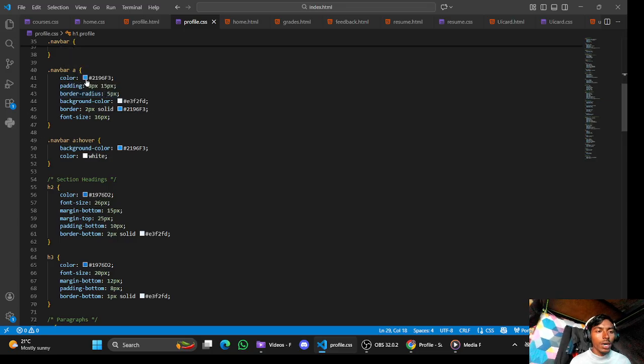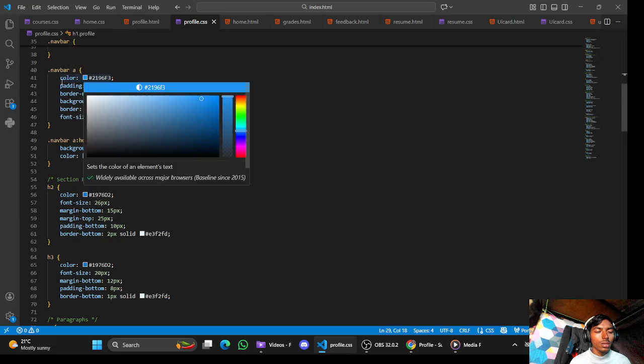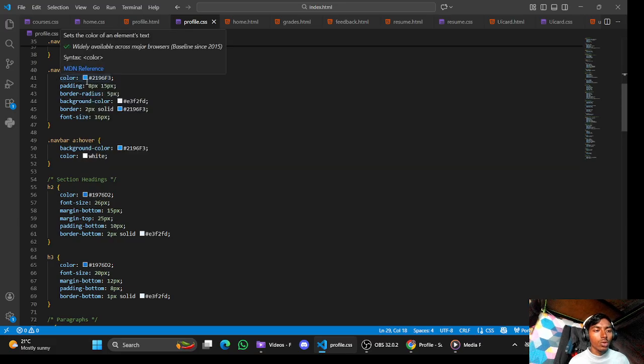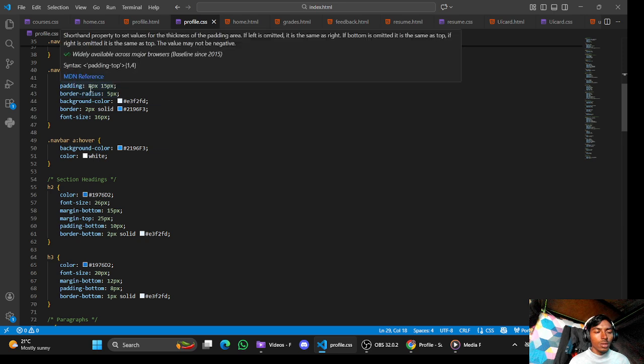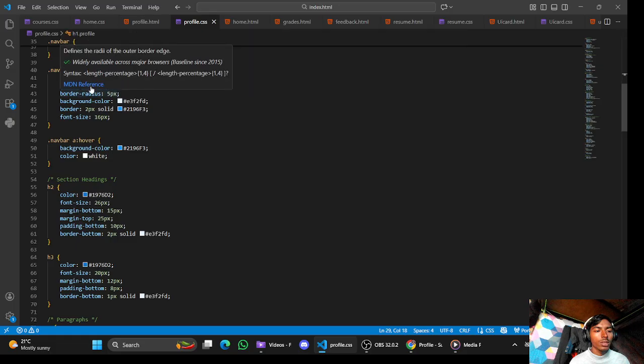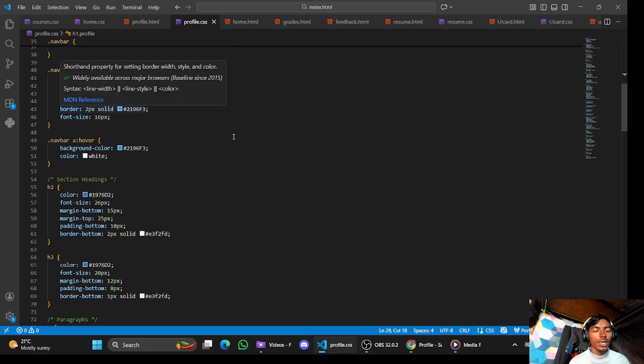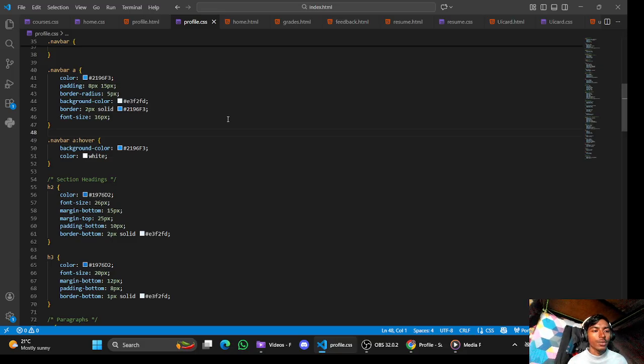In the nav bar, I gave the color property blue, and padding. The first value is for top and bottom, and the second value, 15 pixel, is for right and left.